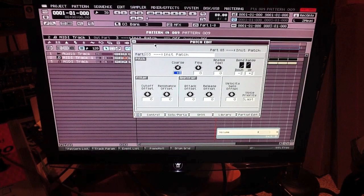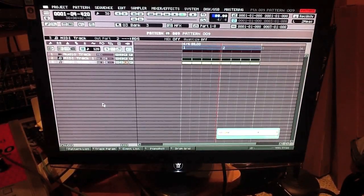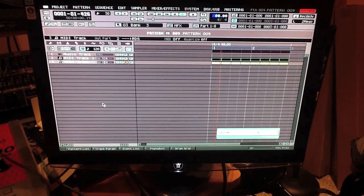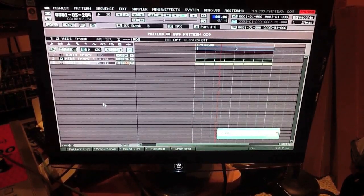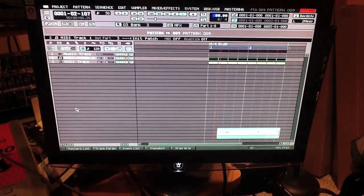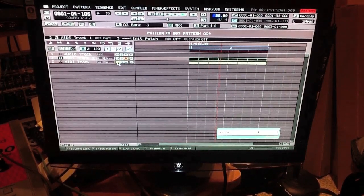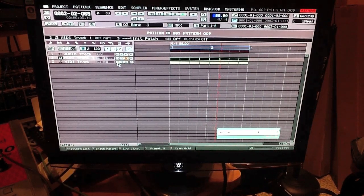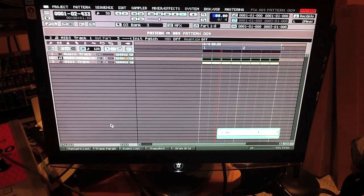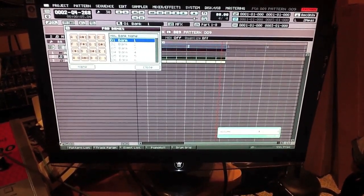Let me see what chops I actually pulled out of here. I'll come back and show you which chops I liked. Yeah, I actually like this chop here. I also like these chops here I pulled out. And also, you can play with the chops freestyle.